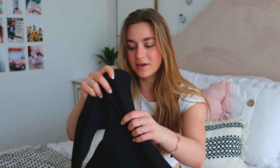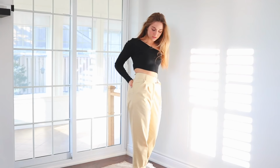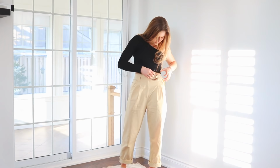When I saw that I got this top, I knew that they had to go together because I felt like something that different on the bottom would pair well with a really basic top with a little bit of a one shoulder action here. Could not wear this to school because my collarbone would be too distracting. Basically, this has been a really huge trend lately, just one shoulder, one sleeve things. This is such a good basic to have. You can dress it up, you can dress it down. This would be so nice with an all black outfit too, but it's a perfect crop. I love my basic black tops, but this just adds some trendiness to it and it makes it a little different than your regular mock neck or just black crop top. I already got deodorant on it, which is cool.